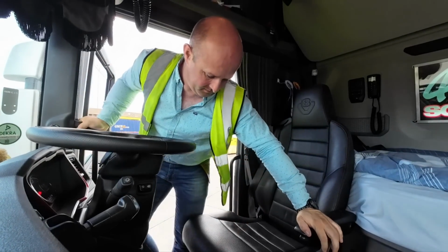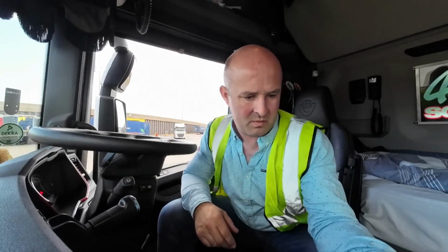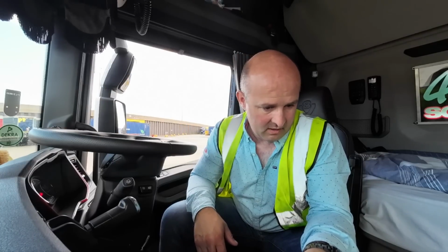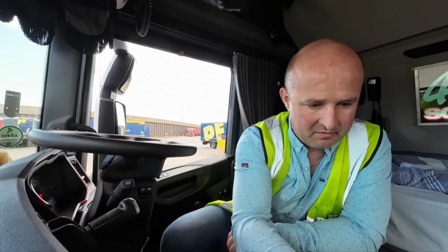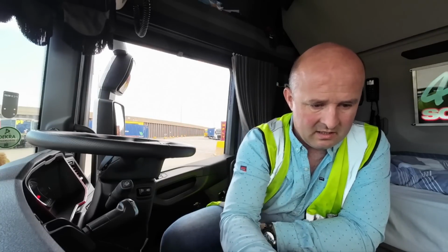So that's the trailer picked up. Leaving my high-vis on because I just must go into your man and tell him that I'm taking this trailer, because 'twas a different trailer, I said on the way in. Right, so I've seen them before, but never used a trailer with that type of lock on the front before. I only ever used the ordinary standard twist locks. So that's all that.